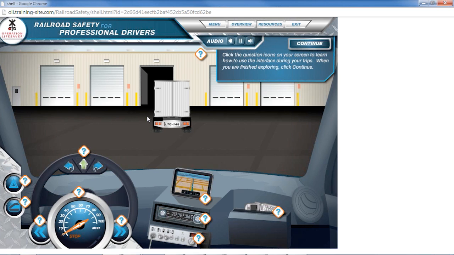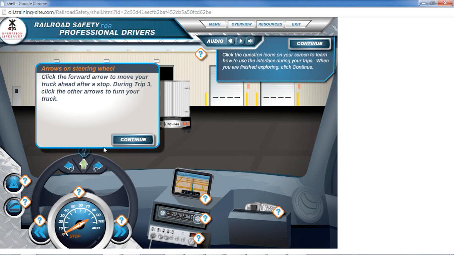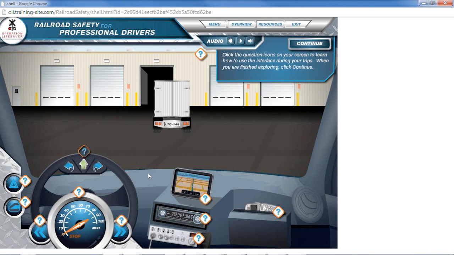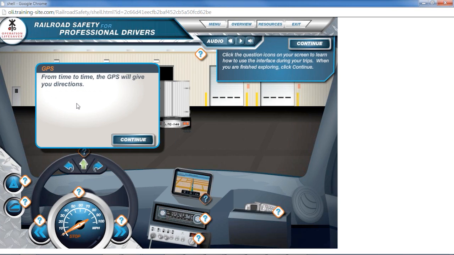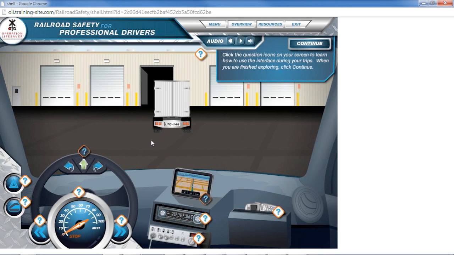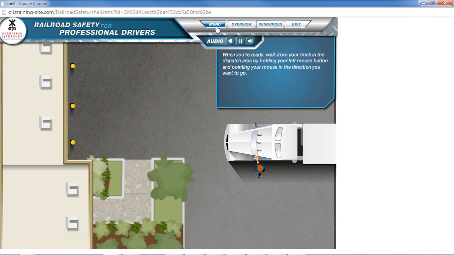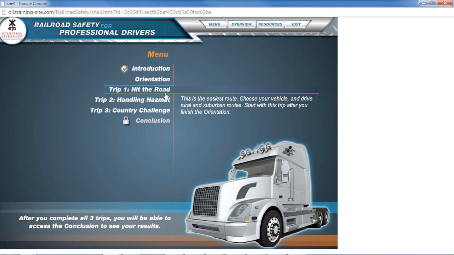And when you come into the orientation, you can learn about all of the different areas on screen. I'm going to go ahead and turn my audio off because that's distracting for me right now. But you can learn about your GPS system. You can learn about all the different things that you have on screen. So I can go forward. I'm going to go back, and I'm going to actually hit the road.